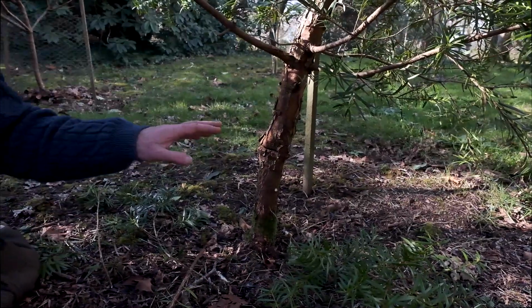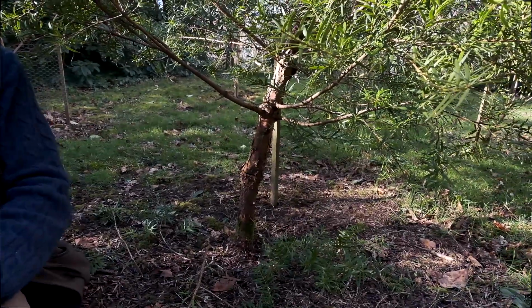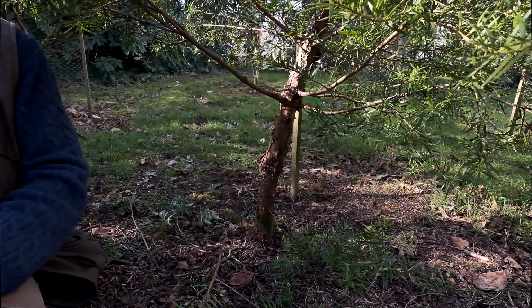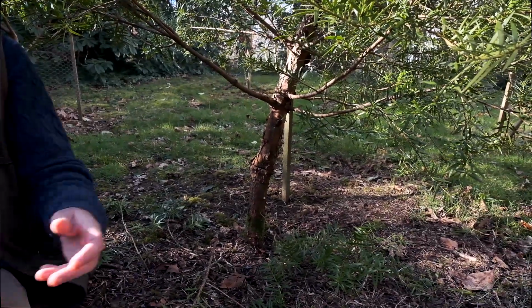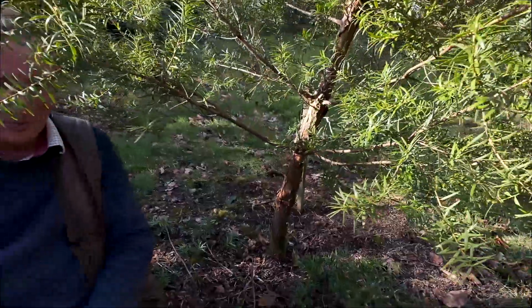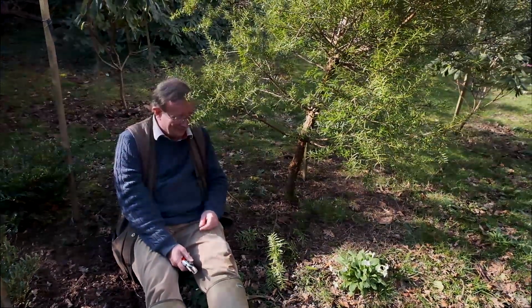So what we've done is we've created a natural fault in this trunk and then in this rather exceptional plant simply because we didn't manage to remove a little piece of wire which was holding the plant in place when it was tiny. And let me now move on to show you what actually happened to the sister plant of this in a strong gale a week or two ago.